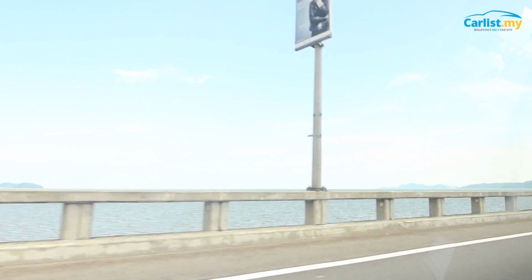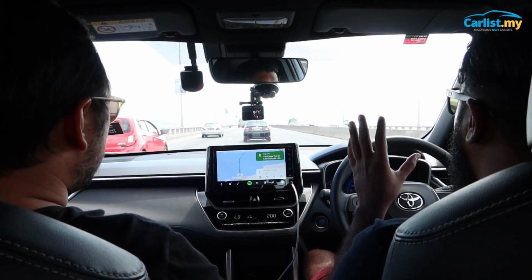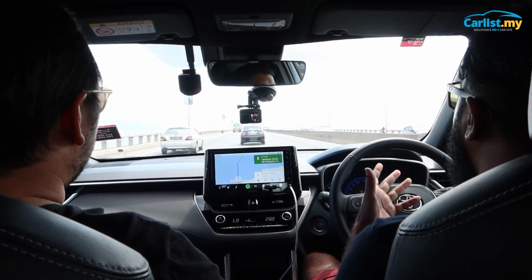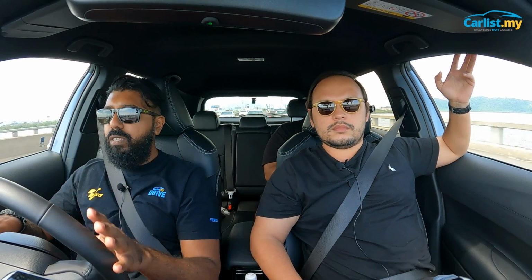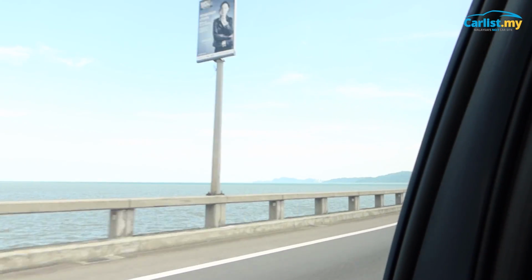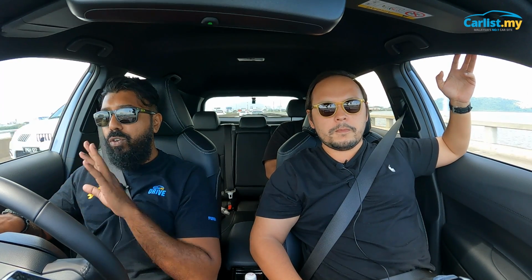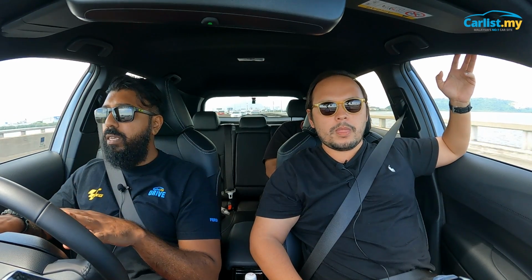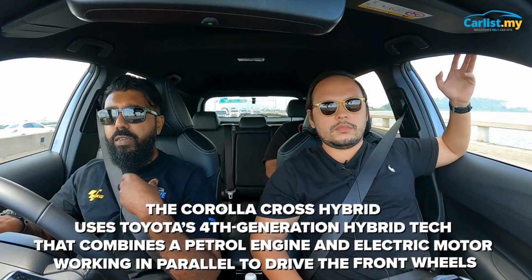We must also speak about obviously the drive, how it feels to drive the Toyota Corolla Cross Hybrid, because we've had it mostly with the dynamic radar cruise control, so very little human intervention. We've kept it at 110 kilometers, as we mentioned earlier. I've driven the second leg, obviously. I'm comfortable in the car, being in the driver's seat. I'm not fatigued. Been about 2 hours now, I think, I've been driving. Legs are nicely comfortable, hands are properly situated. As a driver, I've got no complaints really. I think it's a really comfortable place to be in. The driving with the hybrid and the engine combination, when it kicks in, again, it's quite imperceptible. You don't really realize when it kicks in.